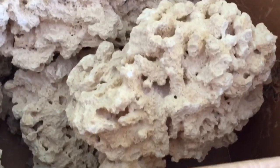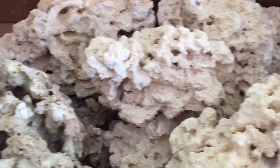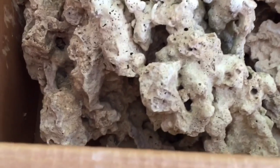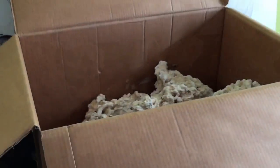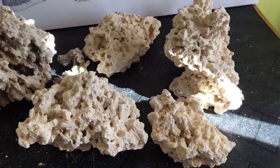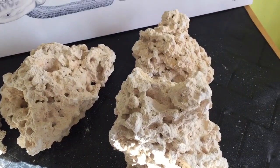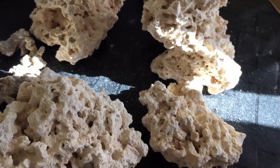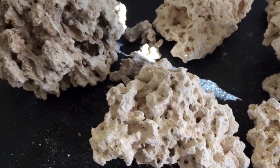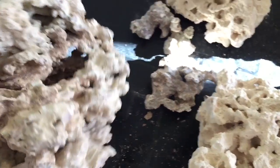Okay, I'm guessing that the really clean stuff is the Marco rocks. It looks really good. I don't know what the heck that is. Okay, so I've took all the rock out of the box. The Marco rock, it's quite nice. A few nice bits. However, this piece here is meant to be a reef plate.